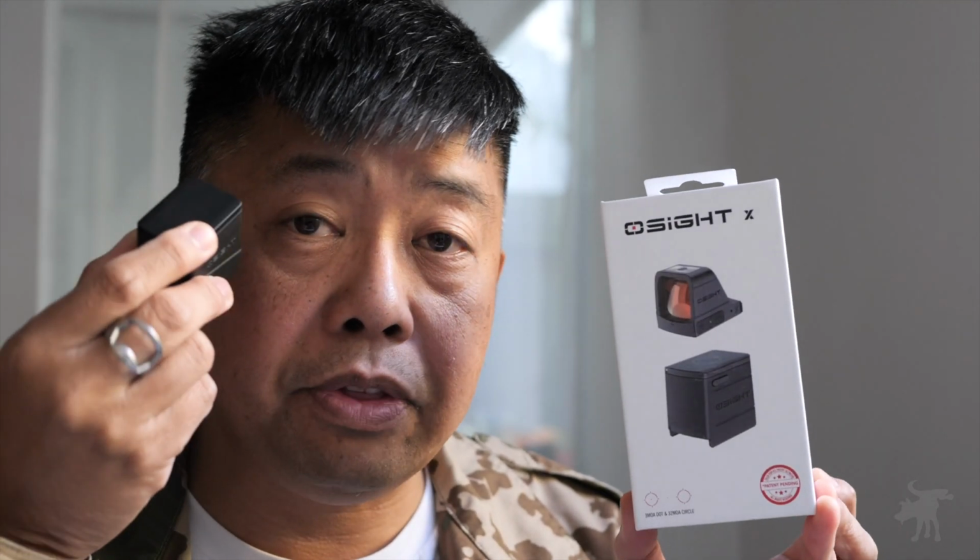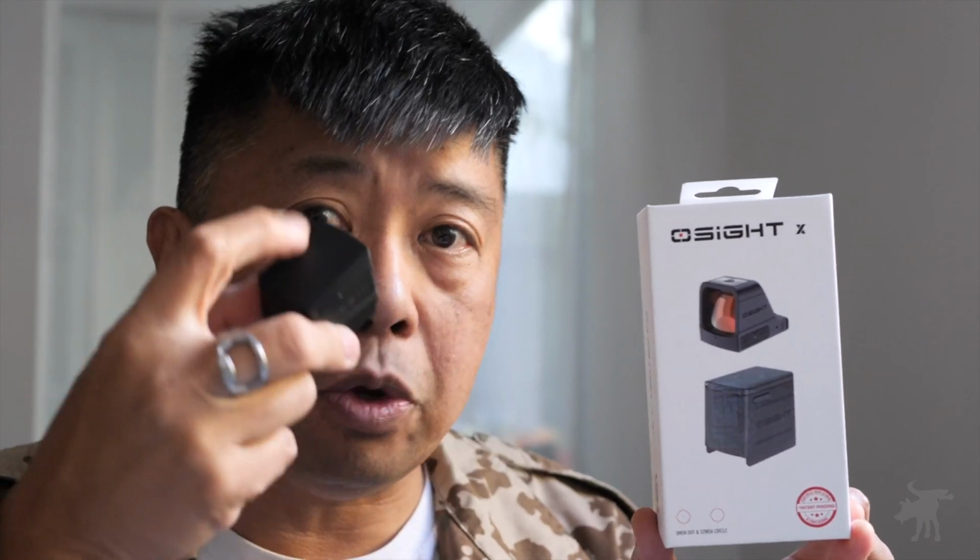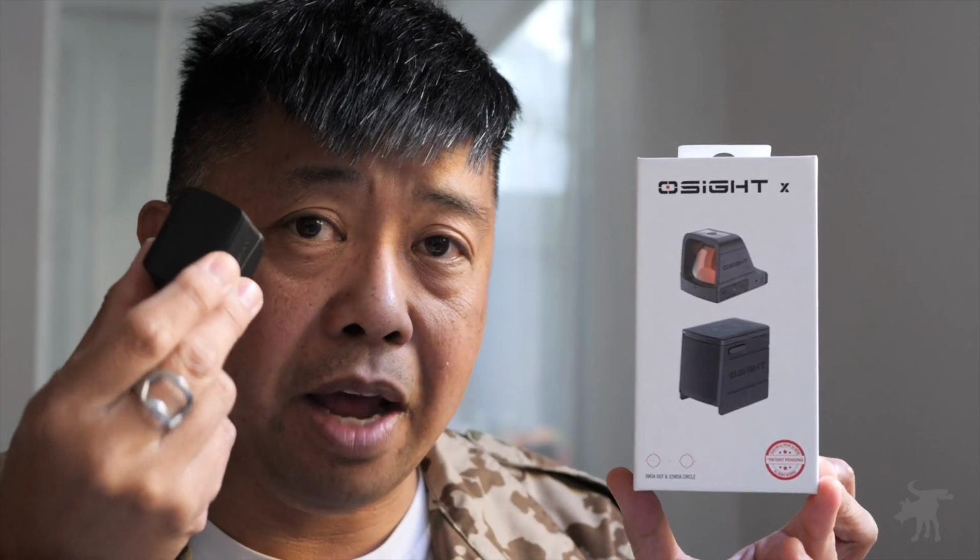Now, this has an internal charge that gives it up to 50,000 hours of runtime, which is the same as a brand new fresh coin battery on a typical reflex sight. So yeah, it's exactly the same. But here's the kicker. This also has the recharging cover. And the key with this is the cover will show you in the display how much of a charge is actually left inside of the OSight. I don't know of any reflex sight out there that will tell you how much of a charge is left in its coin battery. This is the game changer in that aspect.